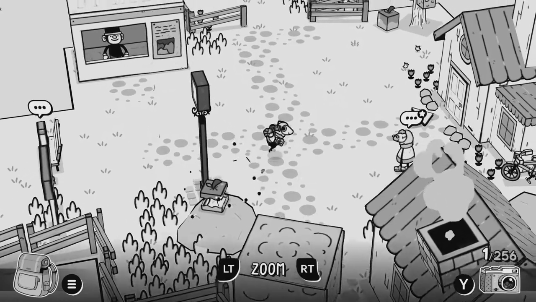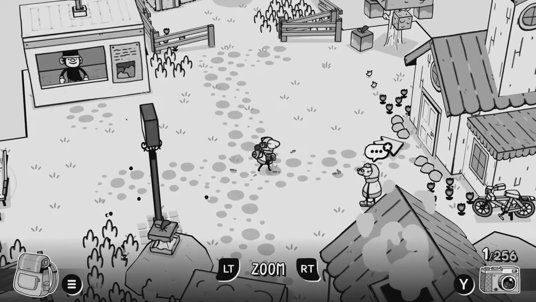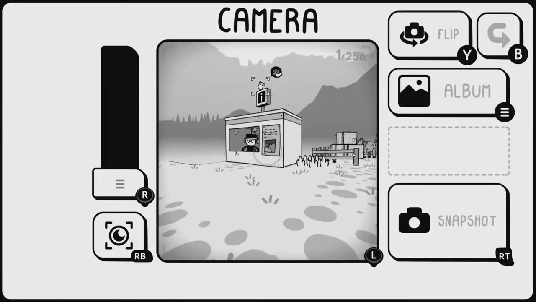And each area has a specific site for us to snap a photo of. So for this area, it is our house, and that will net you the Home Sweet Home achievement for 15 gamer score.